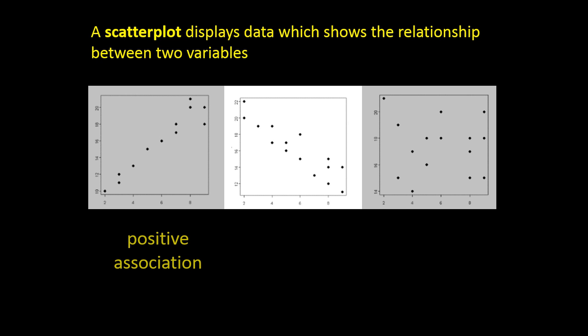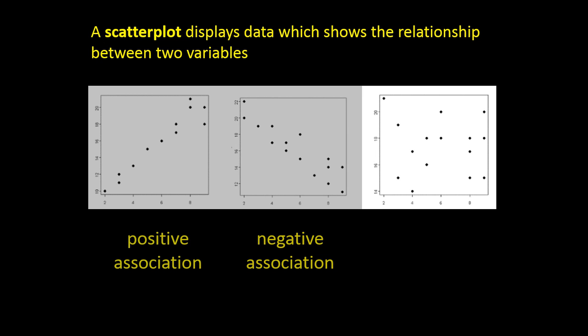If you look at the scatter plot in the center, you'll notice that from left to right, the data values seem to be decreasing. That would be a negative association because as one data value increases, the other decreases. And the third scatter plot truly looks like a lot of scattered points, and it is. There's really no particular relationship between the data values. So in this case, we'd have a scatter plot with no association between the variables.